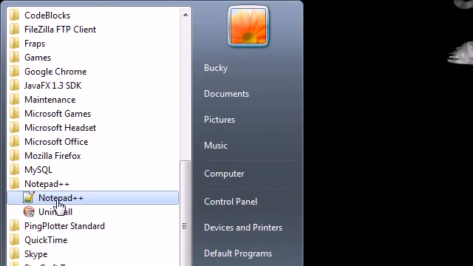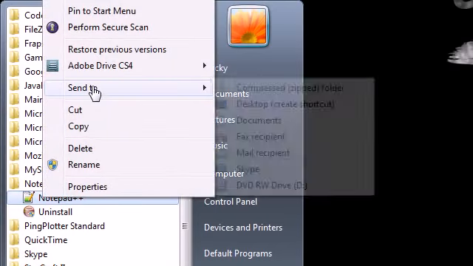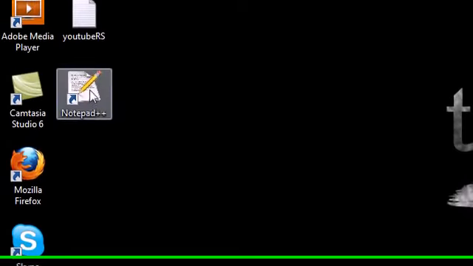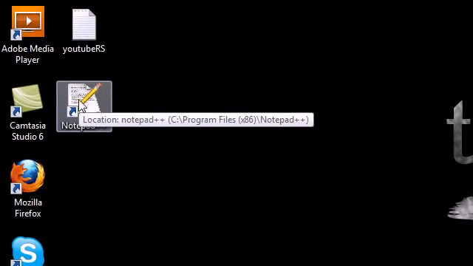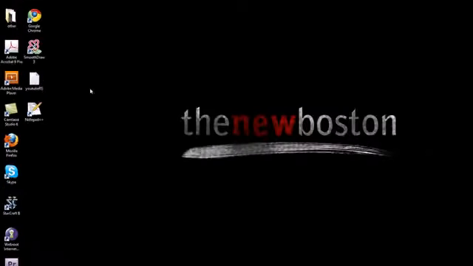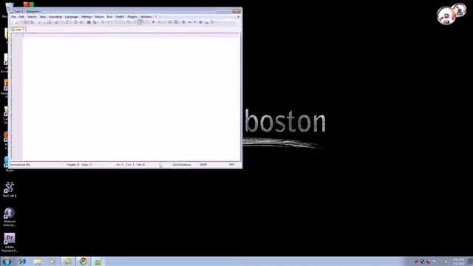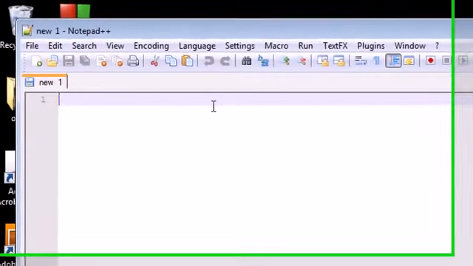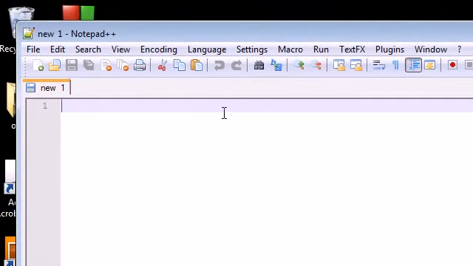This is the program that we just downloaded. So if you want to turn this into an icon on your desktop, go ahead and right click it and press send to desktop. This is going to go ahead and create an icon or a shortcut right on your desktop. So now it's a lot easier than having to go through this thing. So now go ahead and double click this and open it, and bam. Look at that. How beautiful is this? A brand new program in order to type XHTML and CSS, and best of all, it's free.